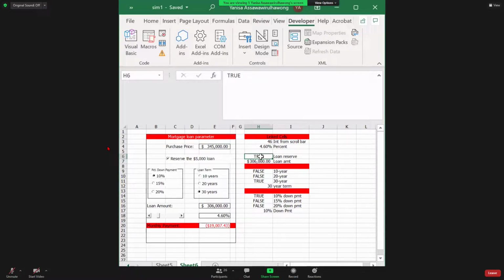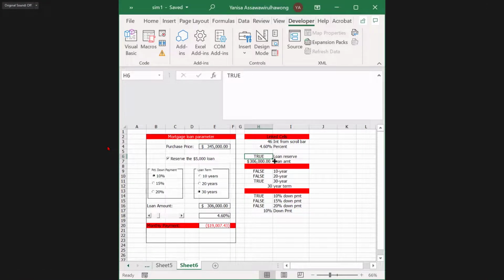So I link this cell, the loan reserve, with the option box here. And then I also link the loan term, so 10-year with this one, 20-year with this one, and 30-year with this one.